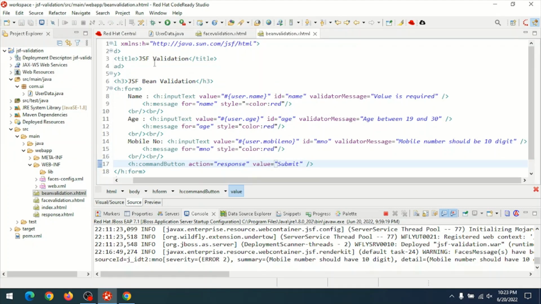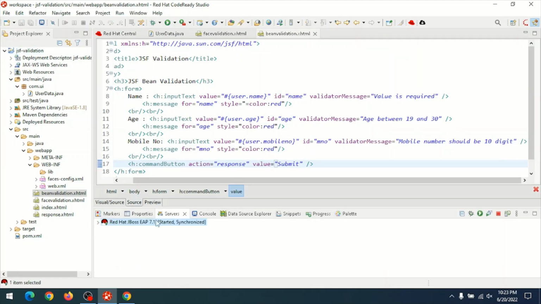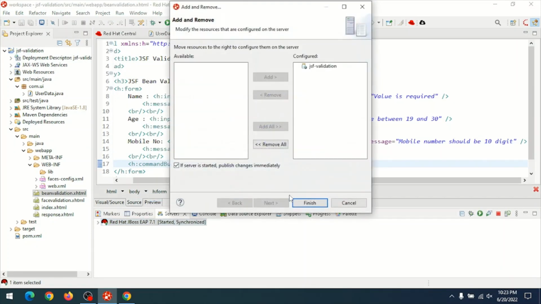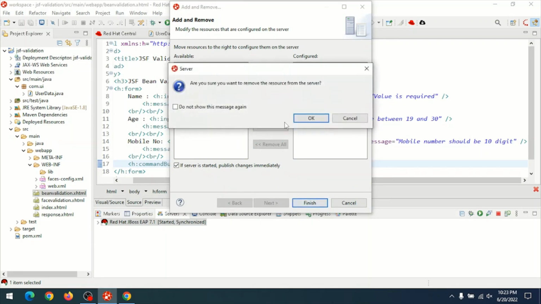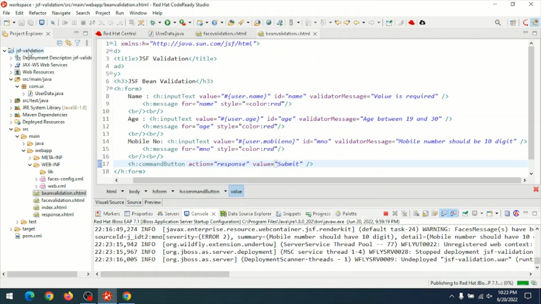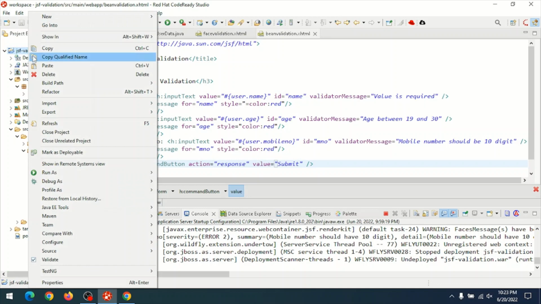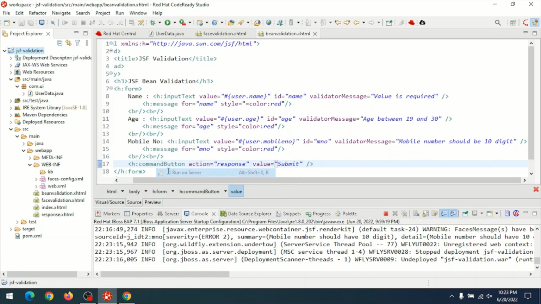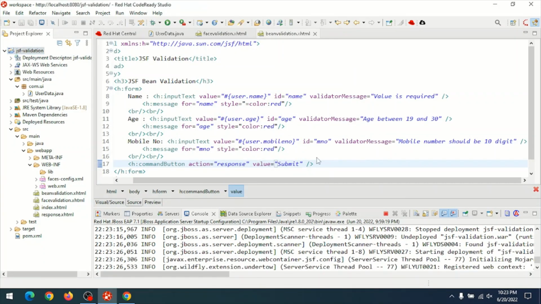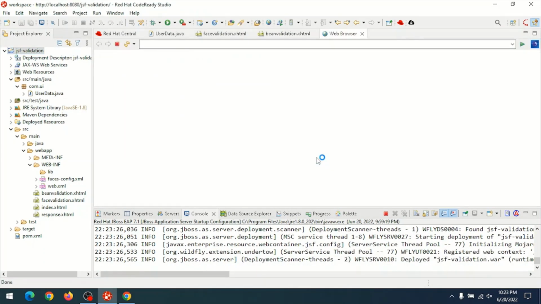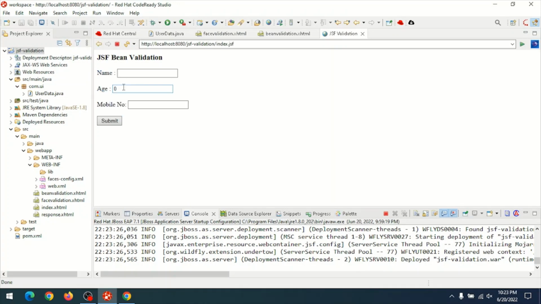Now we can test. Deploy the project, click on bean validation and try to submit.